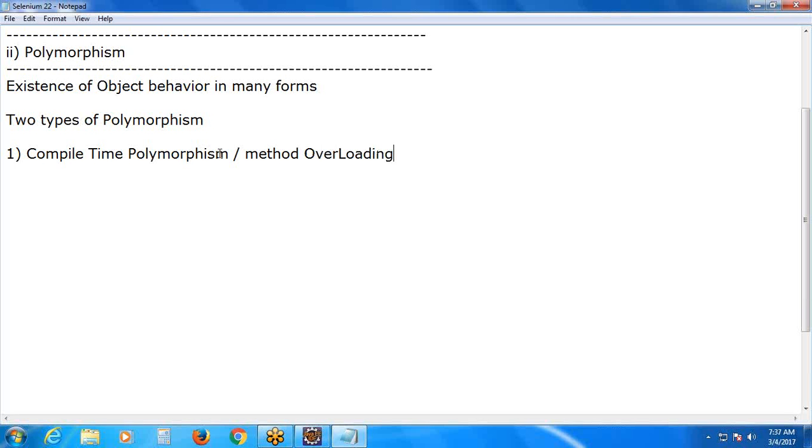Method overloading. Next, runtime polymorphism or method overriding.